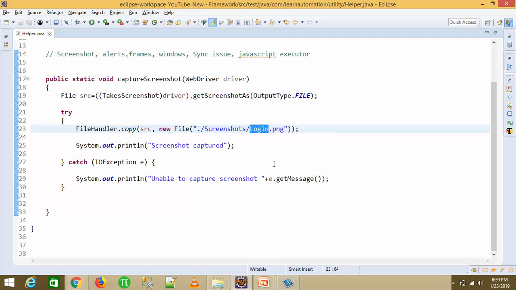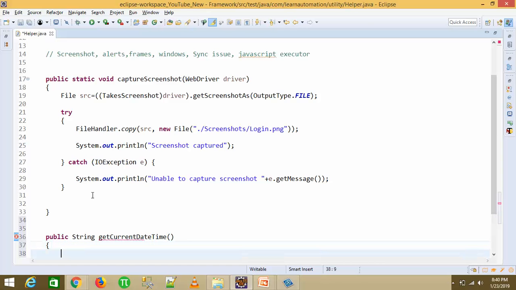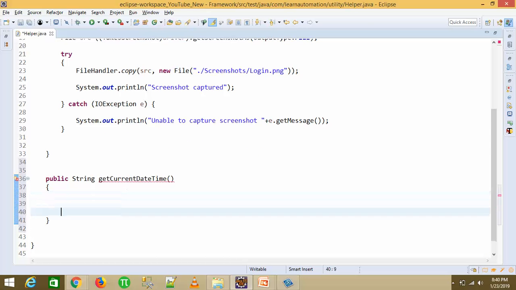So for this, we are going to create a new library which will give us the date time stamp in a proper format. Now if we use the current method, get milliseconds, it will give you the time in milliseconds, which you cannot read. Okay, you can read it, but again you need some calculation. So what we are going to do is create a method called public. Since we are going to return the time, I will put the return type as a string, and I will say get current date time. This will return us the date time in a standard format.